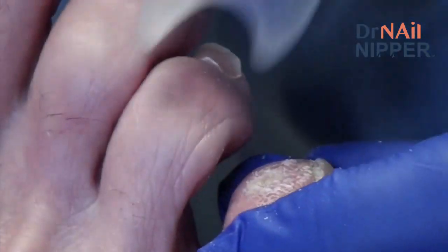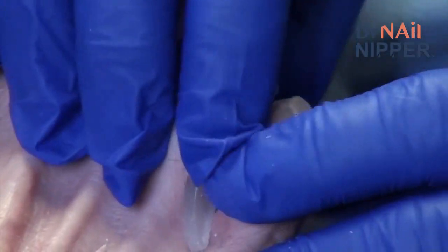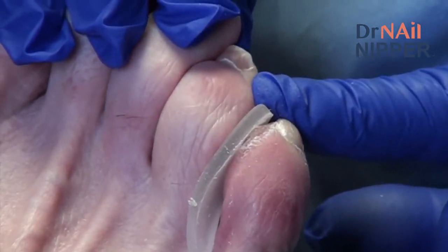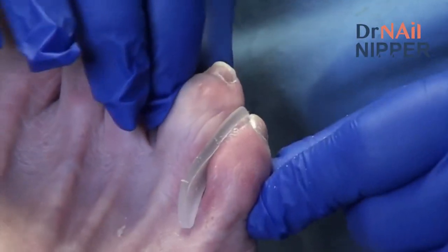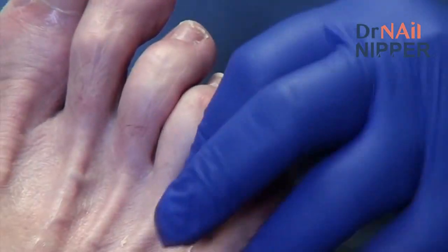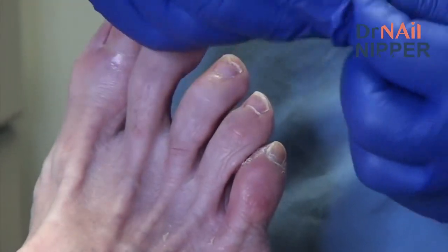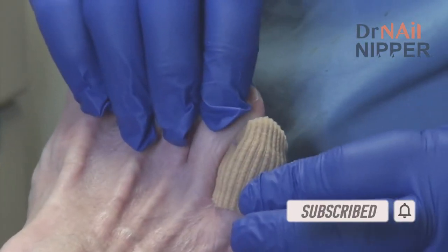So we have a little pad here that's made out of just gel. And if you put that right in between here, it's going to cushion those two bones and stop them from rubbing against each other. Once you get your sock on, that will usually stay right where it is. Sometimes you may have to tape it to one toe or the other, or even just tape these two toes together, and that will hold it in. Another option would be there's a little toe cap that looks like this that has gel on the inside, and you could put that over the toe and it's going to cushion it like that.